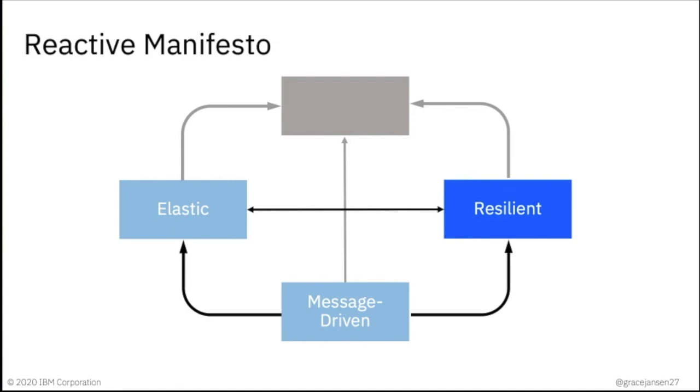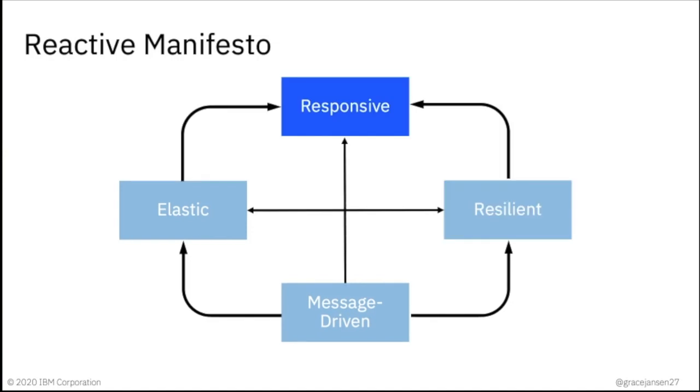And these three characteristics lead to the last characteristic in the Reactive Manifesto, and that's responsiveness. So being as responsive as possible to state changes, to events, to messages, to any sort of state change within the system. That could be clicks on a website, sensor data from IoT sensors, or just the processing of an event that happened previously, which causes another event. By being responsive, we can react and be reactive. Responsive is the culmination of the rest of the characteristics within the manifesto. By implementing each of these characteristics, we can then create truly reactive and non-blocking applications.